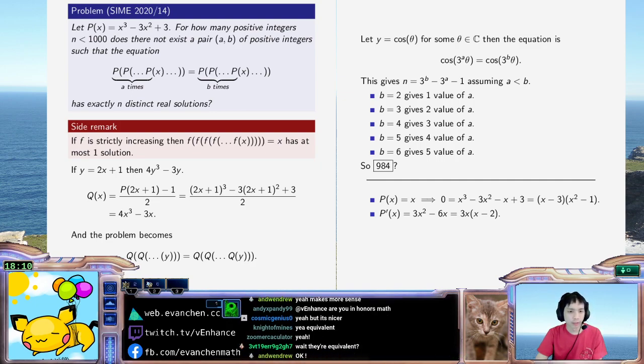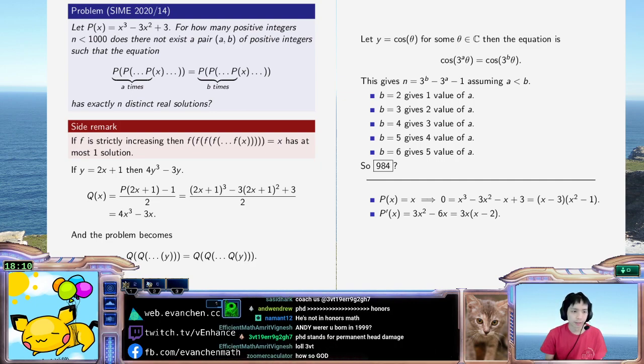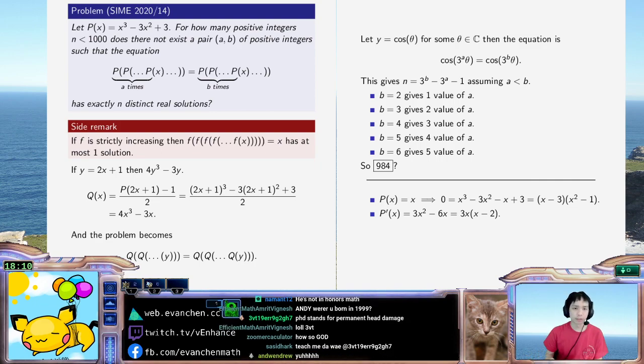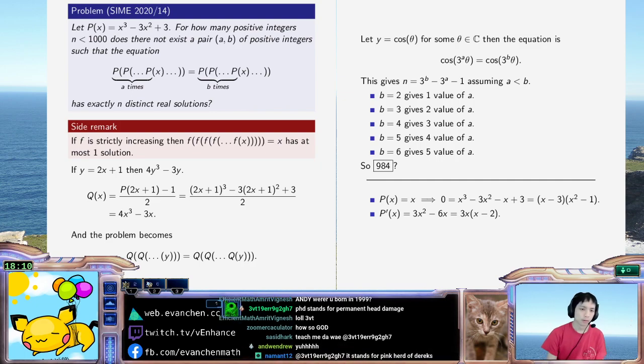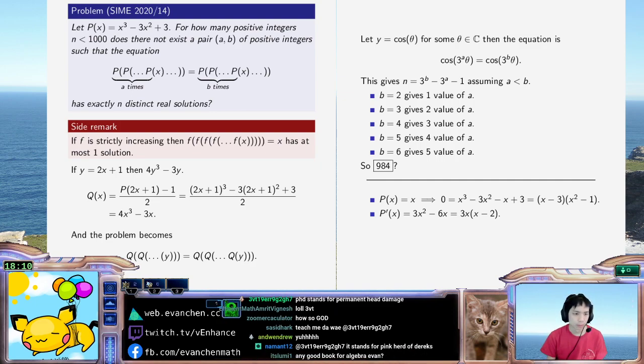Yeah, so x plus 1 over x and trig substitutions are actually equivalent. The polynomials that map x plus 1 over x to x to the n plus 1 over x to the n are the same as the polynomials that map cosine theta to cosine n theta. That's basically because you can substitute x equals e to the i theta, and x plus 1 over x will just be 2 cosine theta. So anytime you see an x plus 1 over x substitution, you can usually translate it into the same language with trig and vice versa. That's also why whenever you see the trig substitution, there's almost always a factor of 2 somewhere. Because if you don't have the factor of 2, you don't get integer coefficient polynomials.